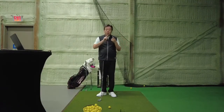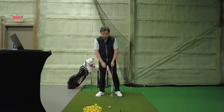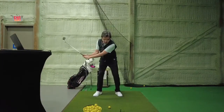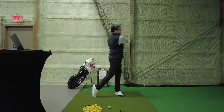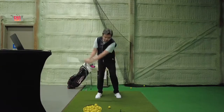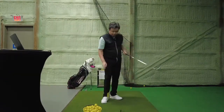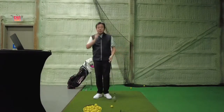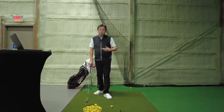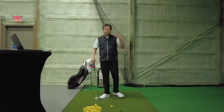You should be able to do this all the way from chipping to a half swing, and some people might be able to do it in a three-quarter swing right away. Feel like there's not much wrist hinge going back, create a little downcock, make sure the face is square, and swing through. It's a very good way to make your practice swing - go ahead and hit a little half swing shot just like that. That will help you promote the hands-leading-the-club-head-through-impact feel.